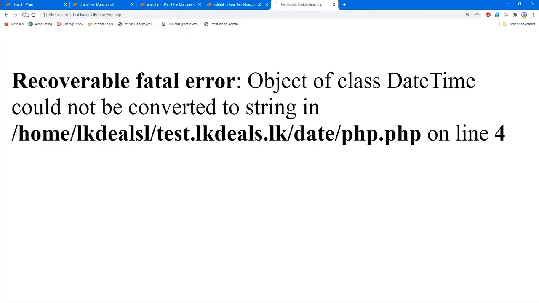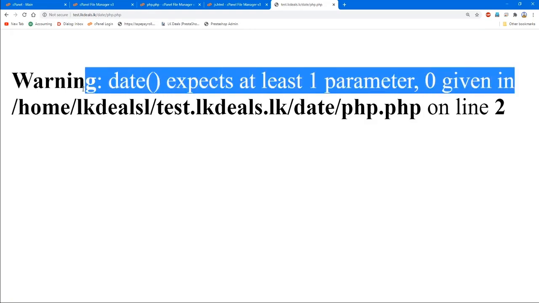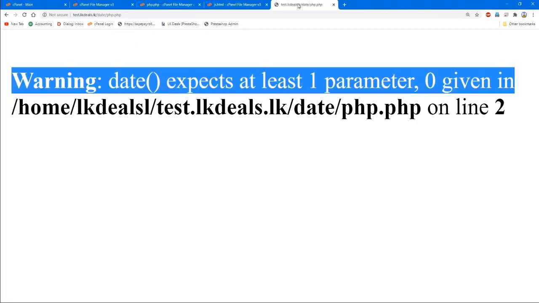Got it. Now it's fine. This is not an error, just a warning. I know why that is. In PHP we have to define the format when we call the date function. This is how we format.